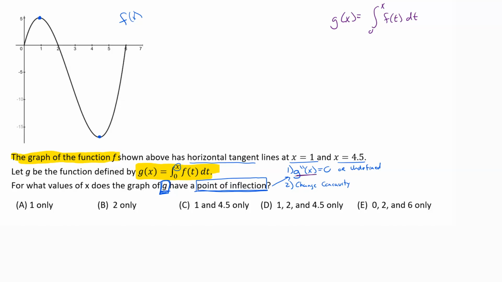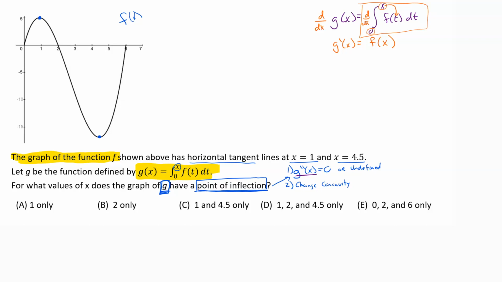Well, we take the equation they give us and all we can do is take the derivative of it. So we're going to take d/dx of both sides. The derivative of the left is now going to be g prime of x. This piece on the right is our fundamental theorem of calculus. Whenever we go from a number on the bottom up to something with x, you're undoing that antiderivative. A derivative is canceling out the antiderivative, and what you're left with is that x plugged in there now. So this becomes f of x. And again, that's the fundamental theorem of calculus part 1 right there.